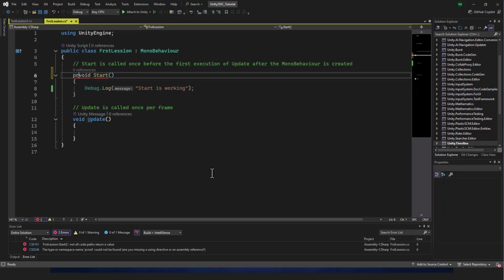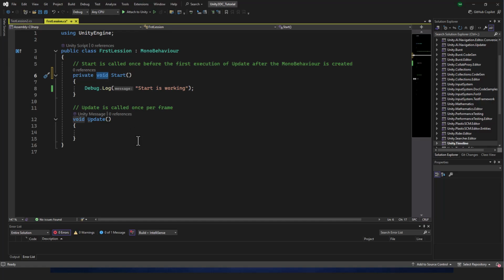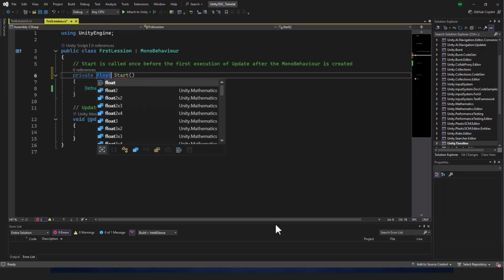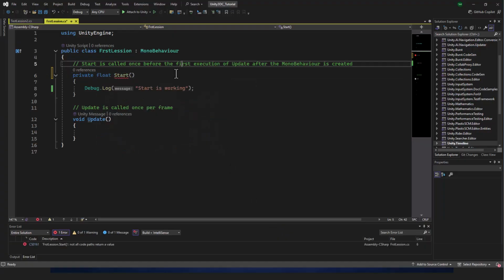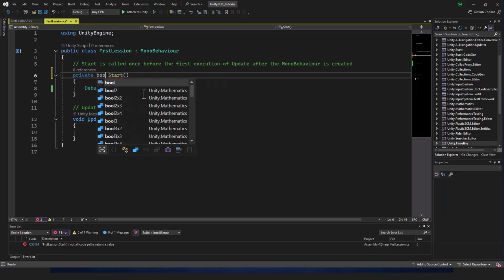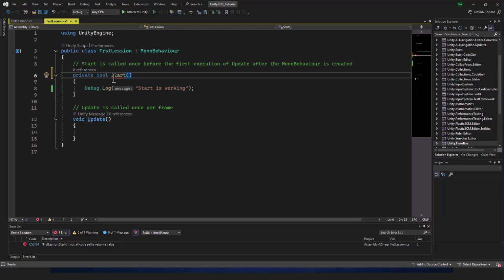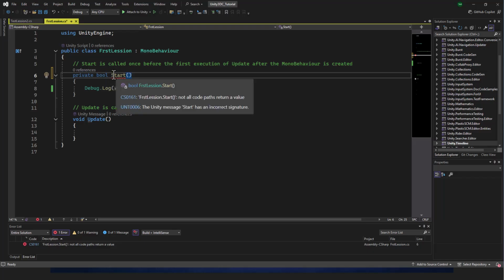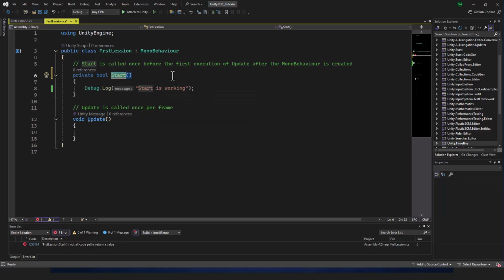If I do private, void means nothing is returned. A method may return a value, it may be void, it may be like float return, or bool return, but here we cannot return because Start is specially for return void.